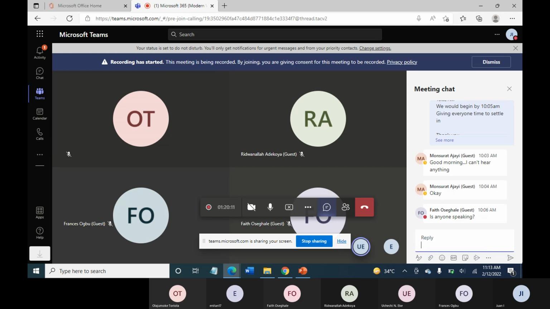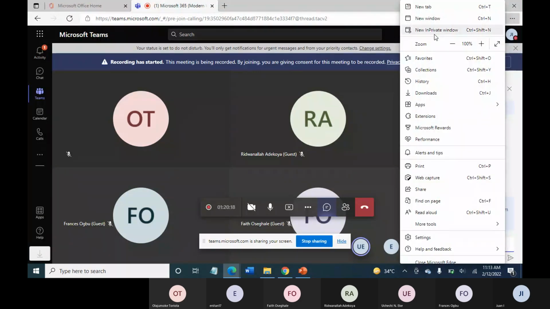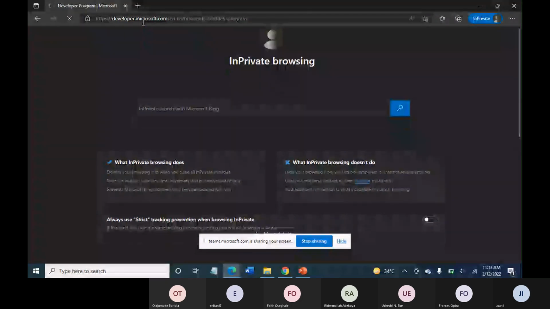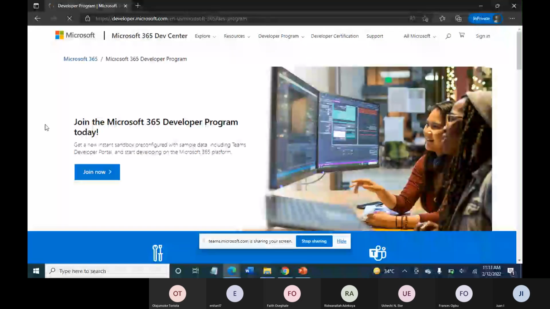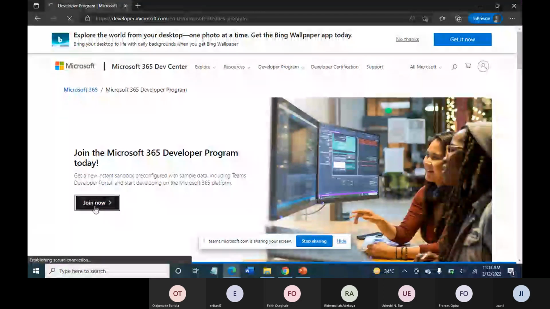Now let me open it incognito because I already tried this out earlier. I just want us to see what the experience will be when you want to sign up. You open your browser and put in the link, and it will open up the web page. The first thing you see is: join the Microsoft 365 developer program. Join now. So click on join now.